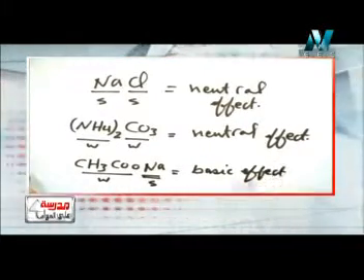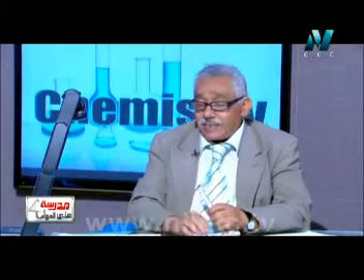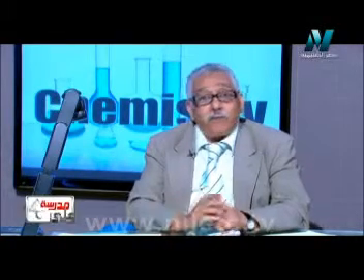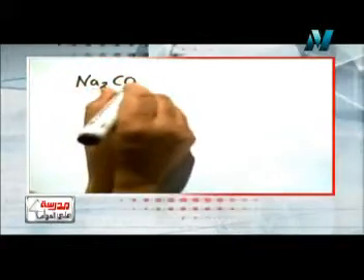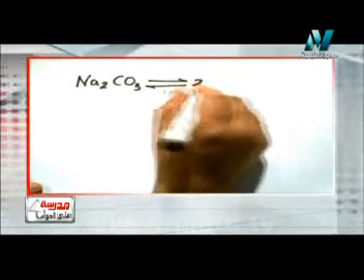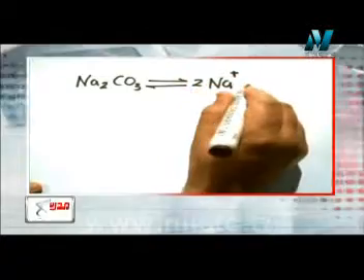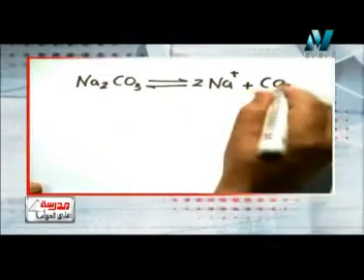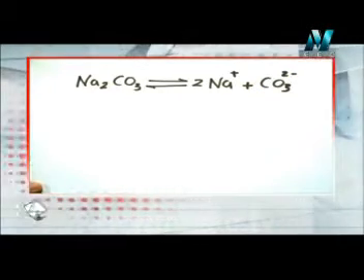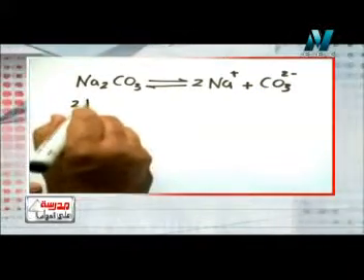This is how to answer about the effect of the salt, whether it is acidic or basic, or the effect of this salt on litmus. This is choose, but when the question is explain or give reason why, we must answer as follows. Number 1, for example, sodium carbonate. At first, sodium carbonate is ionized into 2 sodium positive ion plus carbonate CO3 negative 2. Then I get 2 molecules of water.